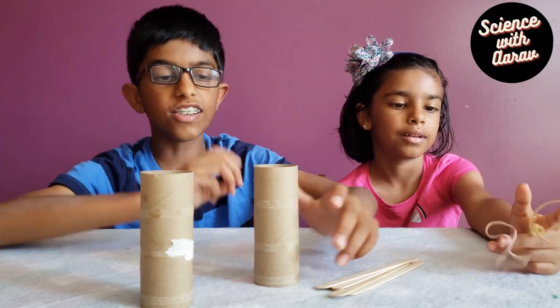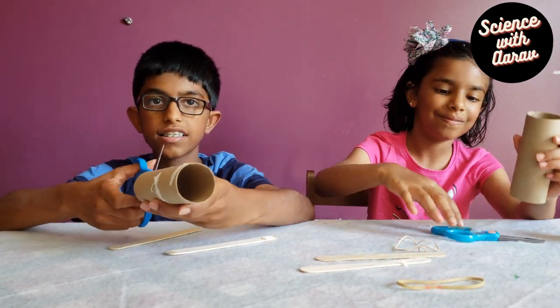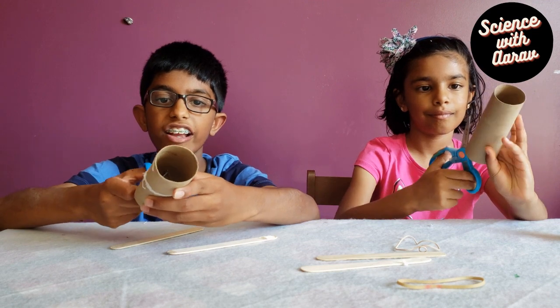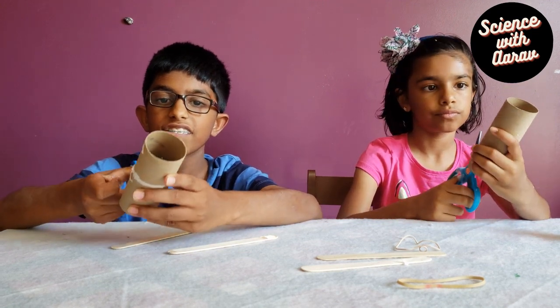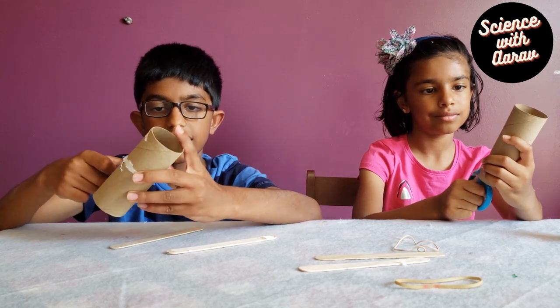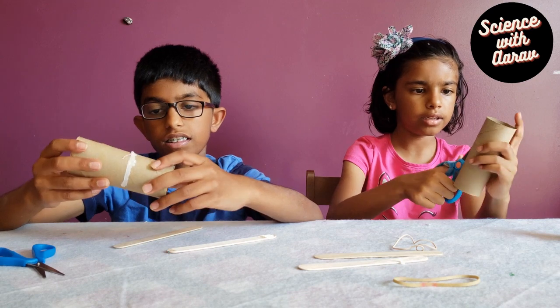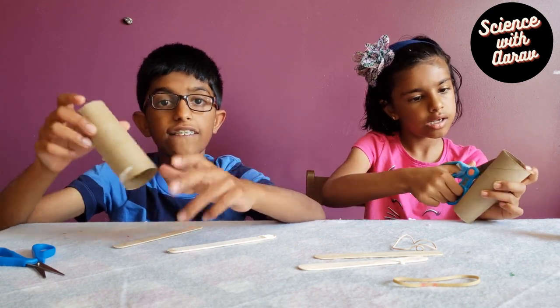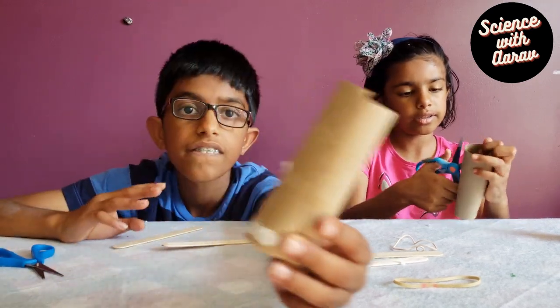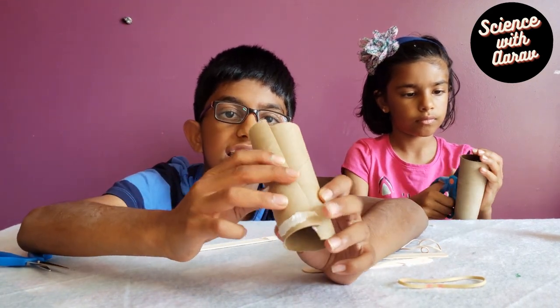So, to get started, now we're going to cut this straight like this. I cut it straight, it doesn't matter where I cut it. I'm going to cut it right here. And you can see right here, we cut a straight line down the middle. Doesn't matter. And now we need to fold it up like this.